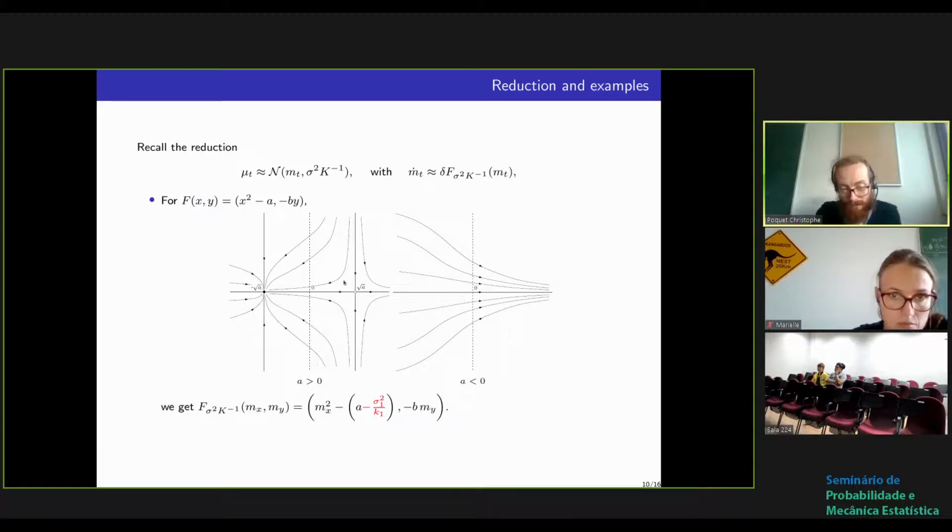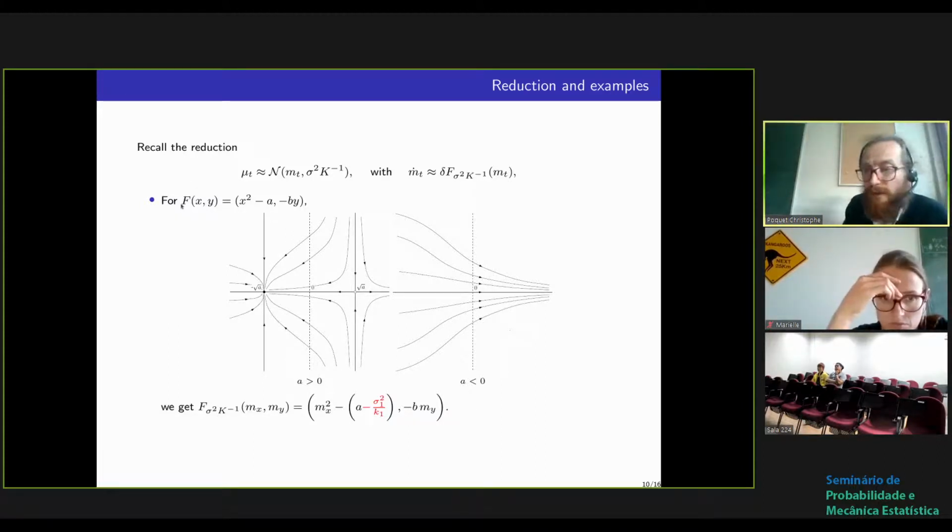Okay, so now we recall that this was the function for just one unit. So for one unit, if you suppose that you are in this situation, so with a positive, one unit gets stuck in the stable fixed point here. But now, if you believe in my approximation for the whole population with interaction and noise, if we take the interaction sigma 1, so it's the noise of the first coordinate and the interaction of the first coordinate, so that this term here becomes negative, even if A is positive, then for the whole population, you are in this situation. So that means that the whole population manages to go to the right and so to escape the fixed point.